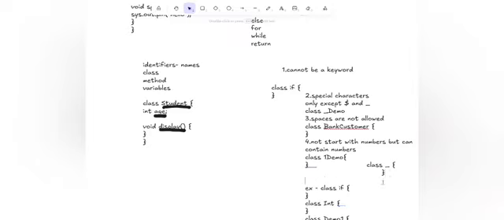Why can this underscore alone be acceptable? I'll give an example. In numbers we have this number. How much is this? It is 1 crore. But in a computer, how will you write this 1 crore? You cannot write it with commas. Instead of commas, we write underscores. So underscore is accepted in Java. These special symbols, underscore and dollar, are accepted.